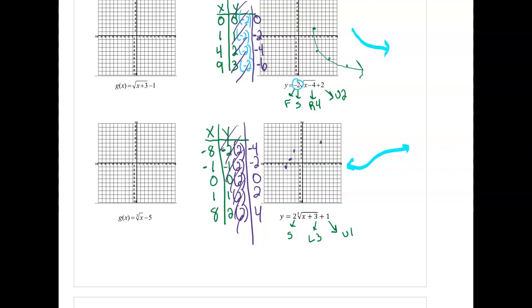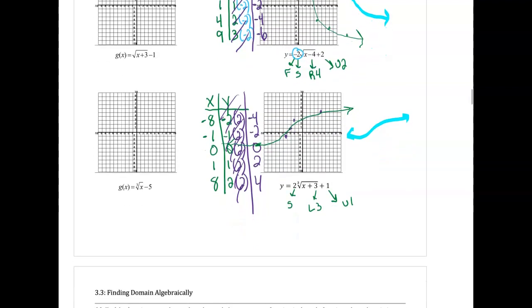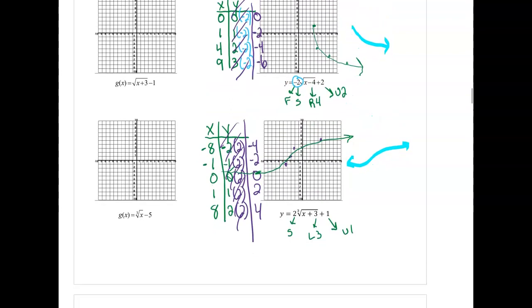I think that's about it. And the other one won't quite fit on the graph paper, but I can kind of imagine where it is. So if I'm at -8, -4, and then I count left 3, up 1, hopefully you can see that little green dot there. And it basically goes something like that. Again, I didn't hit the points. It's a little hard to graph on this computer, but that is basically how we graph.